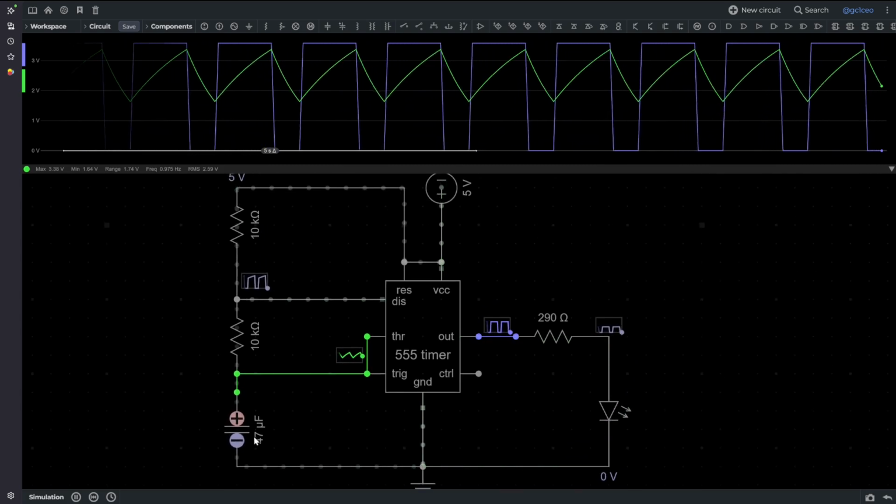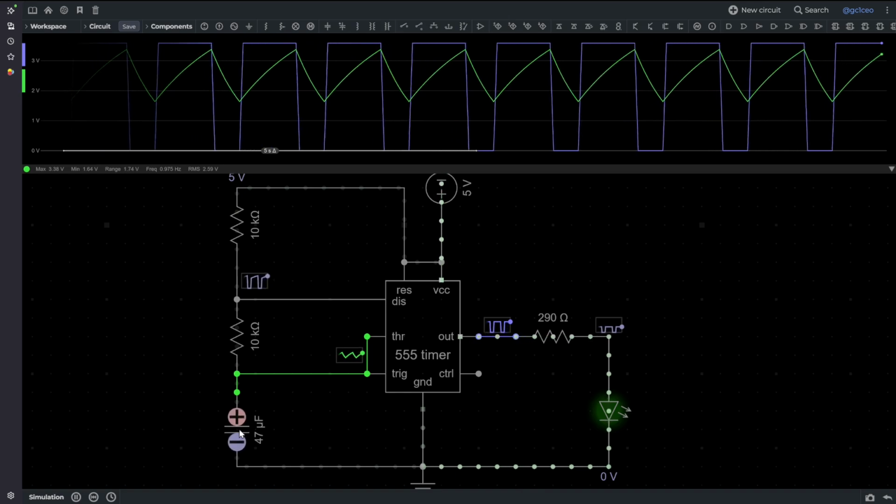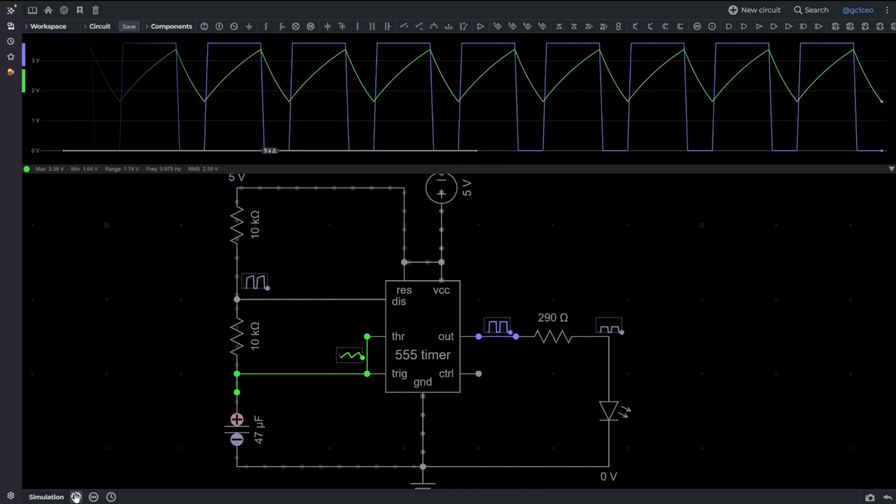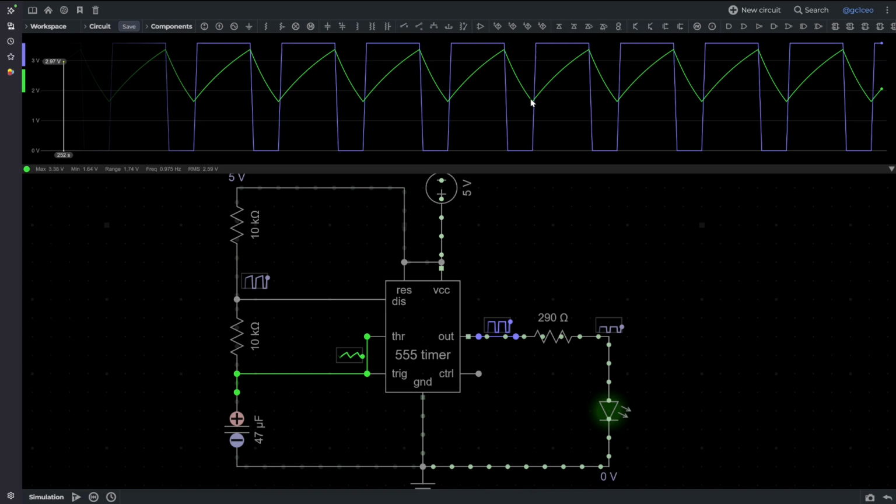So basically, using this external capacitor, it's charging up, then it's discharging. So let me pause it. When it gets down to 1/3, it turns on the output, and when it gets up to 2/3, it turns it off. And this is not at 5 volts because of the nature of the circuit, but you get the idea. It's actually going against the 5 volts here, 1/3 to 2/3, not the output pulse.